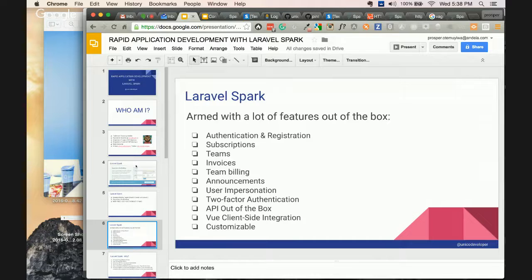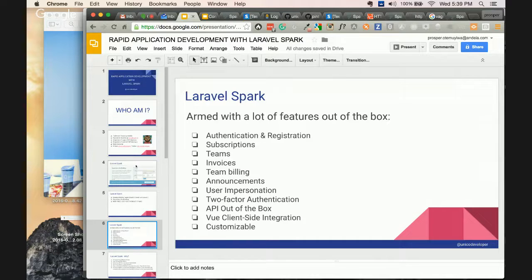Then one more thing I didn't mention here was, because it is a paid version, right? You get updates from Taylor Otwell and the community. I mean, there are several people that have joined that when you buy Spark, you are being invited to the repo. So when you are being invited to the repo, people send in pull requests to make Laravel Spark better. So the more changes we have, the more updates you get.